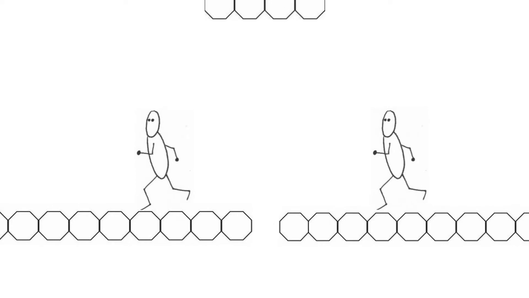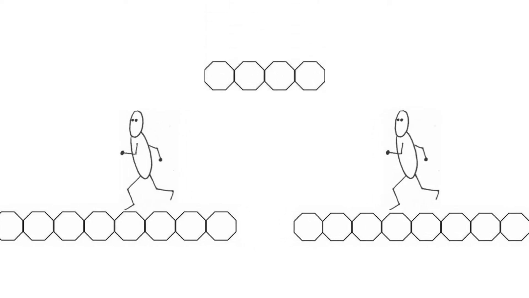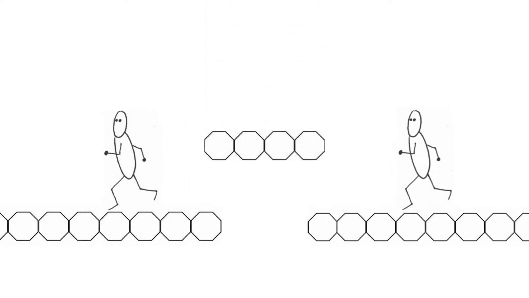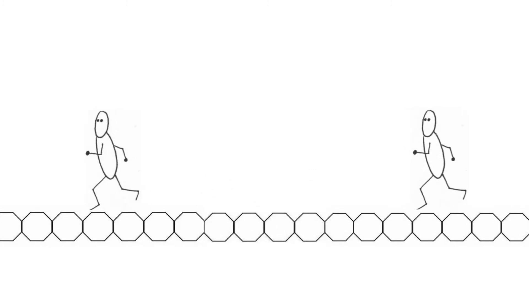Instead, you would add more cobblestones between the existing ones. Technically, the racetrack hasn't gotten any longer, because it was already infinite. And yet, the distance between the runners has increased, effectively expanding the track from their perspective. Now let that thought marinate as we move on to part three.